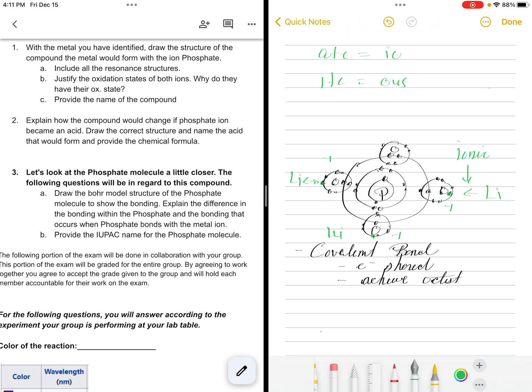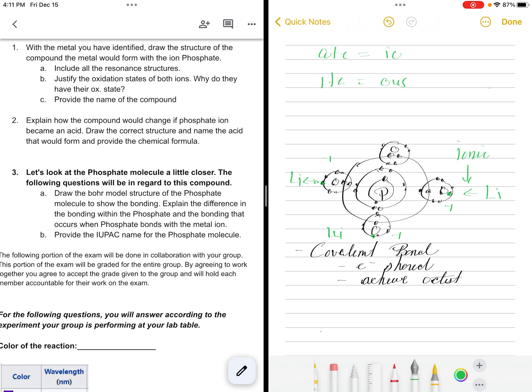So that's all you had to explain, right? The electrons are being shared within the phosphate molecule, creating a covalent molecule. The lithium donates electrons to the oxygen, or you didn't even have to go into that detail. Just say lithium oxidizes, and as a result of having a positive charge, is now being attracted electrostatically to those negatively charged oxygens and becomes an ionic bond.